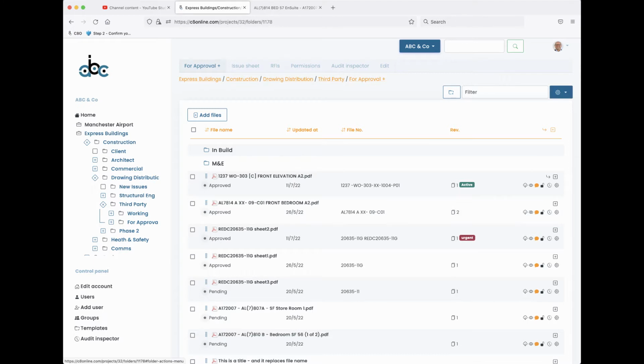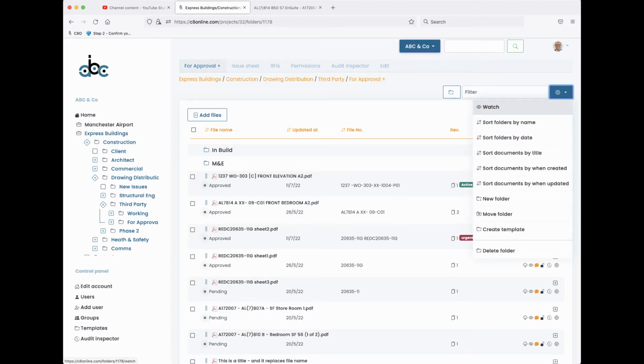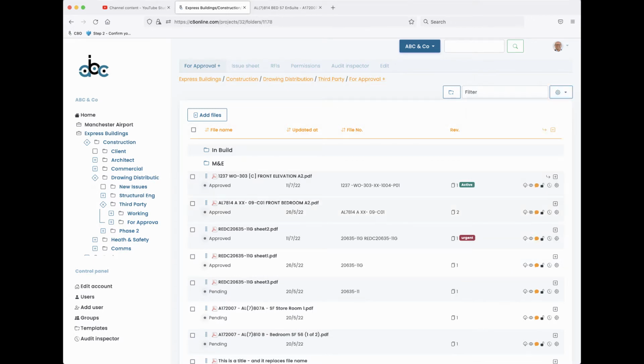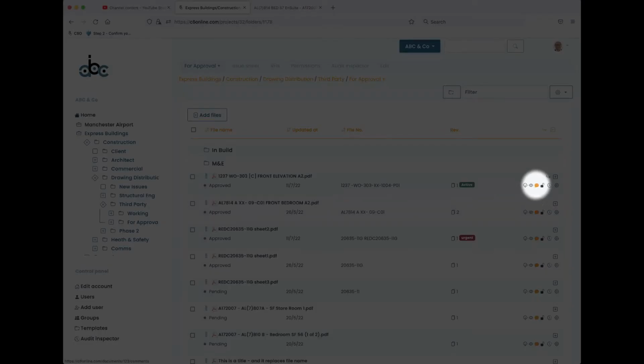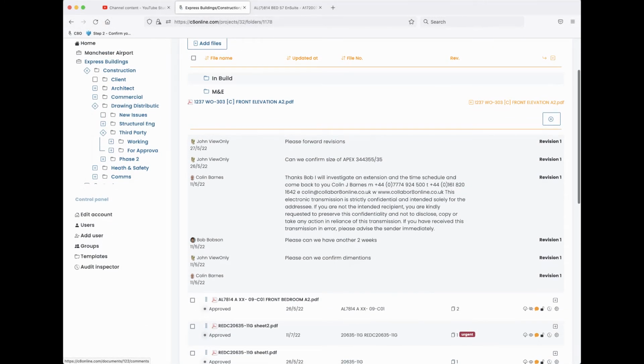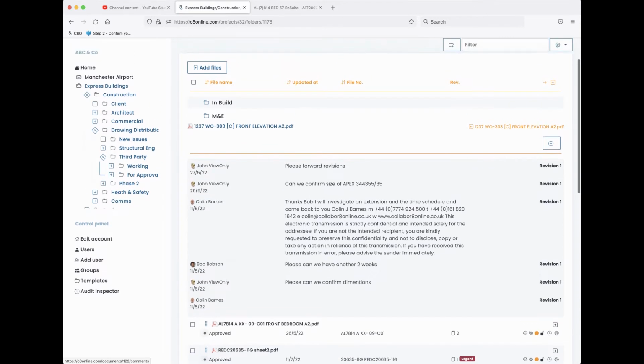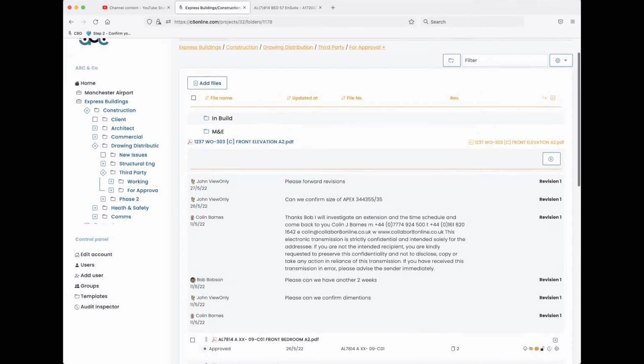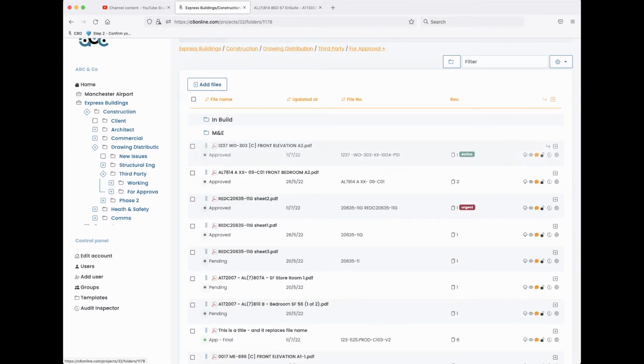Incidentally, from the top here you can take an option to watch an entire folder. So that would send a notification to you if anything changes on this folder, once again even if the user concerned didn't update you about it. The second icon here is comments. If we click here, we can see a history of comments made by a variety of users about this particular file. You can add a further comment by clicking on the plus tab, or again just look at these comments as you wish. Let's go back to the file again.